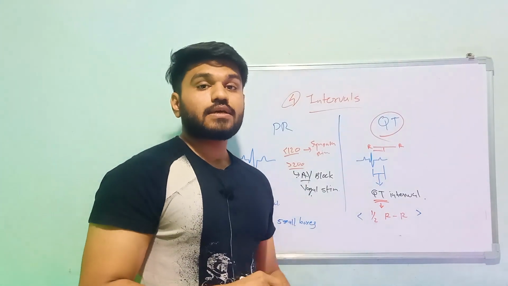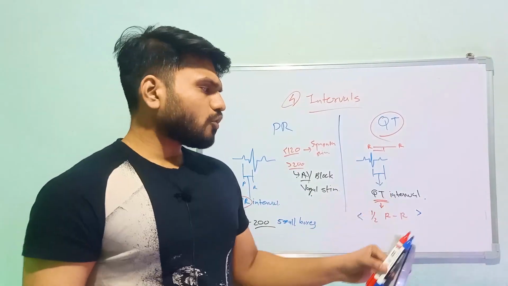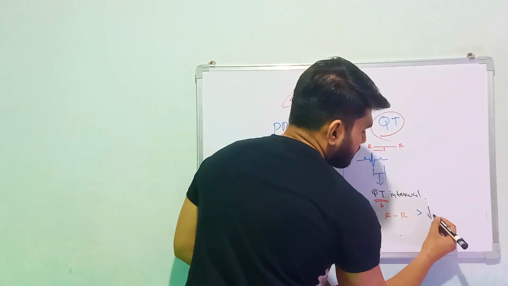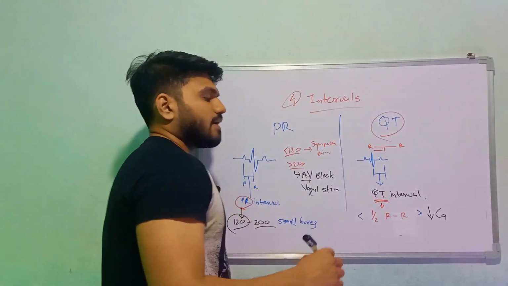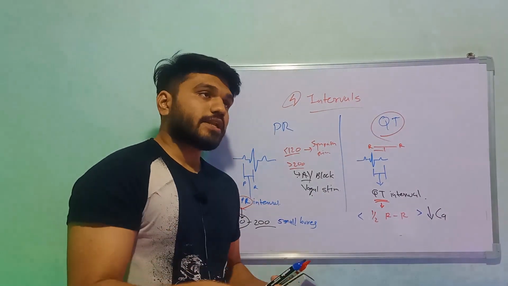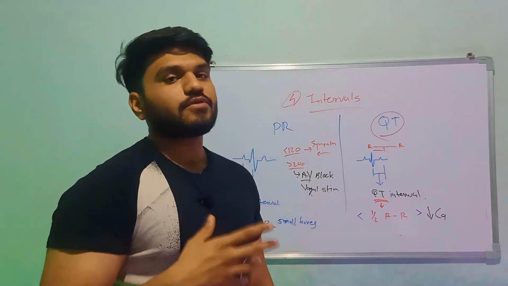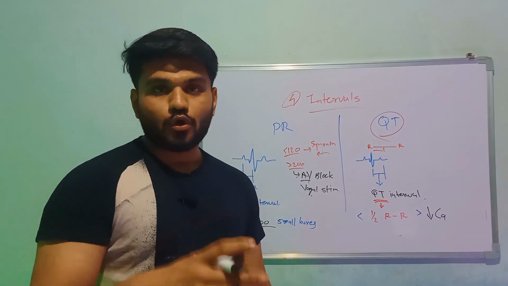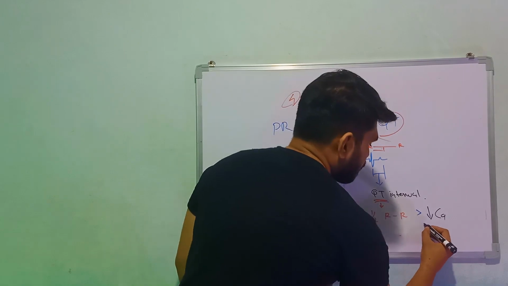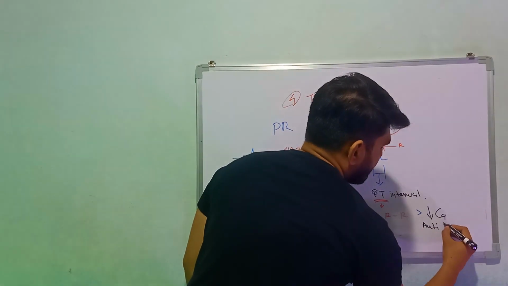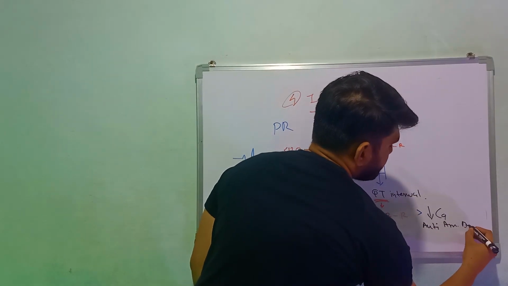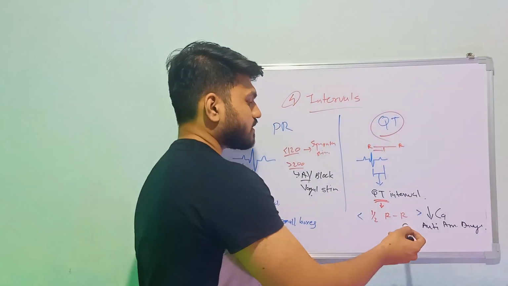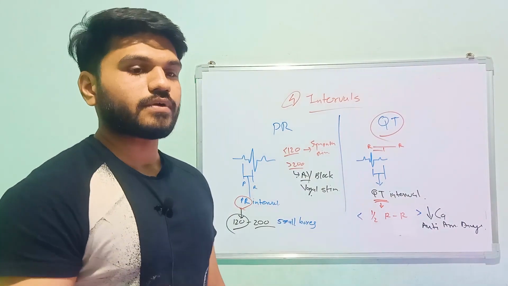So where we can see prolonged QT interval. Prolonged QT interval can be seen in hypocalcemia. And also we can see it in hypocalcemia related disease like tetany, in which we will have numbness and spasm of our muscle. And wherever we can see prolonged QT interval, which is our use of anti-arrhythmic drugs, in which we will see the prolonged QT interval.